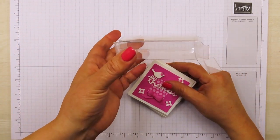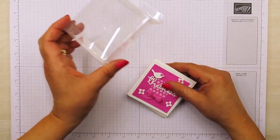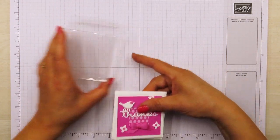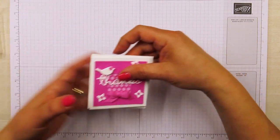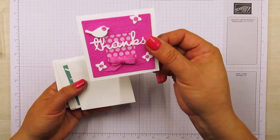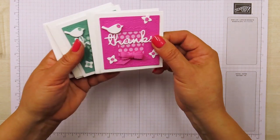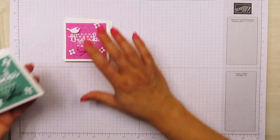This is one of our little acetate boxes here, and they're specially designed to fit your 3x3 note card sets in there. Okay, so see all these cute little embellishments that I have on here? That's what I'm going to show you how to do now.